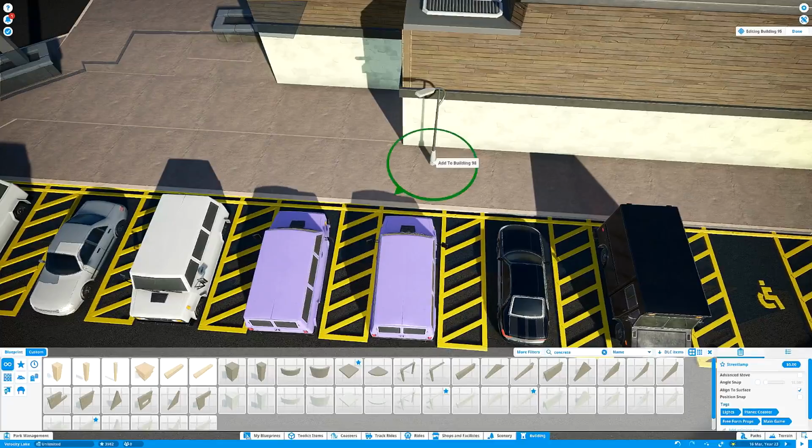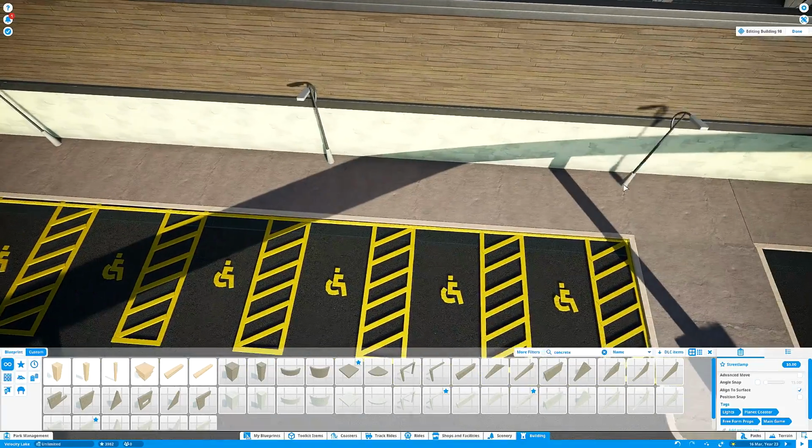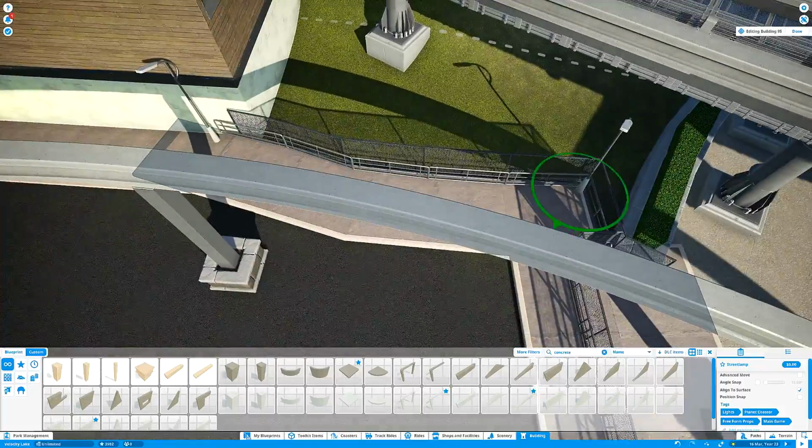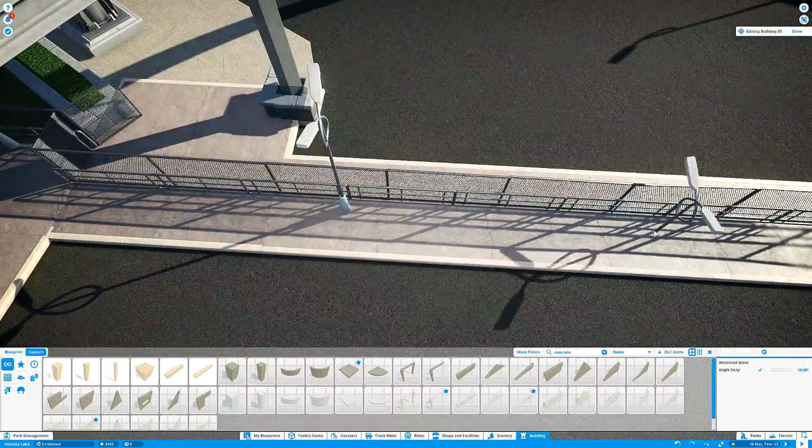Oh my goodness, I've been talking for so long. I did spend ages talking about my staff car park. I was thinking we're only 3 minutes into the video. What are we going to be doing for this episode? But I think we've pretty much done it. It's literally just finishing it off.